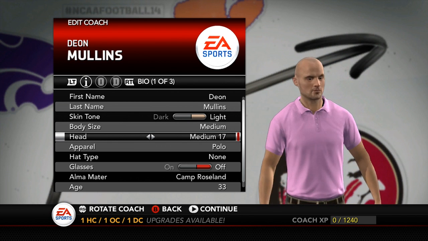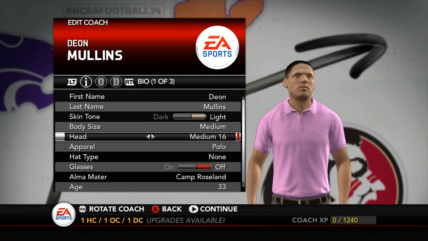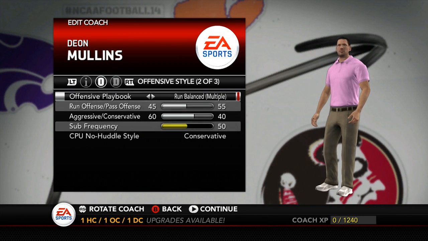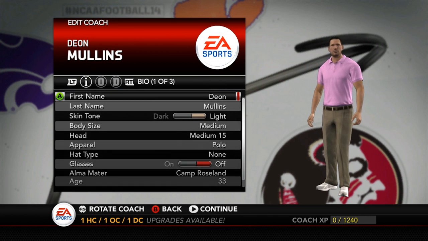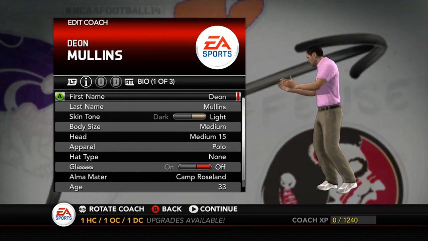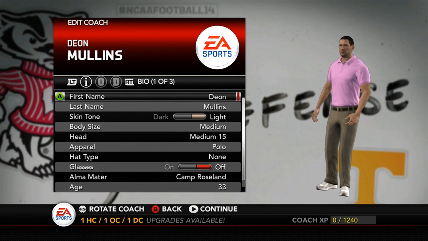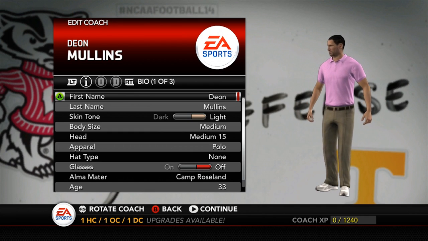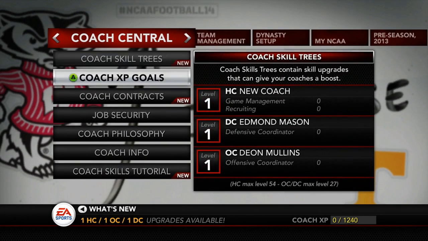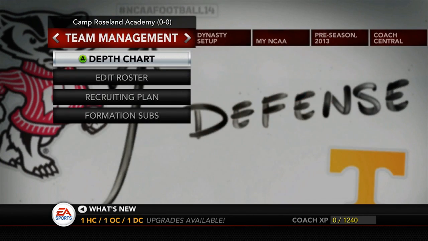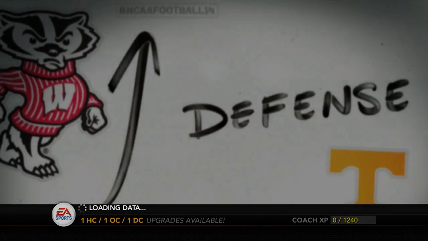Oh wow, holy cow, your head. Yeah, and you just pick whatever head you want and have them have a separate offensive and defensive style from you. You can set all that up in there and have them ready to go. You can even set up other teams' offensive coordinators as well and kind of tweak them the way that you want. So once you have all that set up, you can go ahead and jump into edit roster, okay?